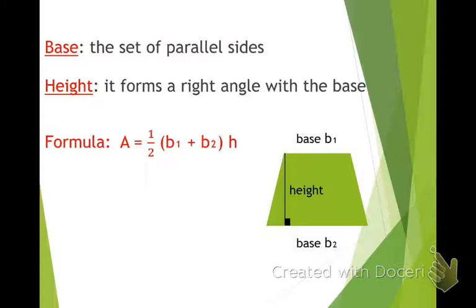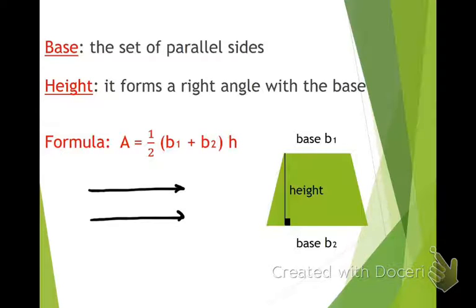Do you guys understand what parallel is? The same. Okay, the same. So listen, if it's going this way and then this is going that way, are those parallel lines? No, because they intersected each other. If they cross over each other, it's not parallel, okay? Instead, would this be a parallel line? Yes, because they're both going the same distance. So the way to tell if something's a trapezoid is if it has a set of parallel lines, okay?